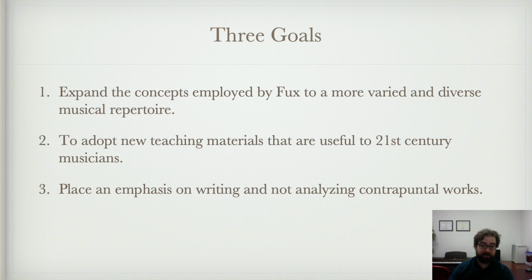Now, analyzing contrapuntal works is how you learn. It's how you see how they did it and how you see how you can improve upon something that's already been mastered, right? So it's important to analyze the works, but it's even more important to put in the practical application. And with any counterpoint melody, any cantus firmus you write, any counterpoint, you should always also try and hear it mentally and sing it.